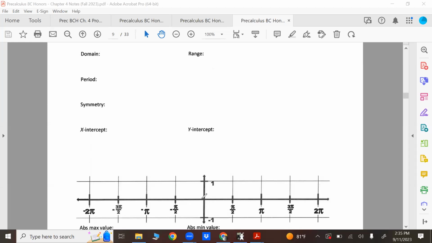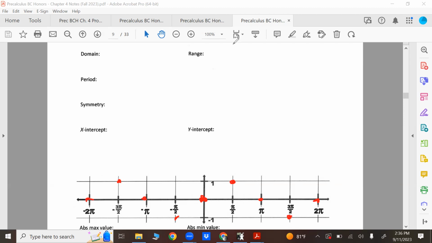All right, so it's going to look like this. Sine of 0 is 0, right? Basically, you're taking the y coordinates and plotting them. Sine of pi over 2 is 1. Sine of pi is back to 0. Sine of 3 pi over 2 is negative 1. Sine of 2 pi is 0. So you're using the unit circle to help you make the graph. Negative pi over 2 is back to negative 1, back to 0, back to 1, back to 0.